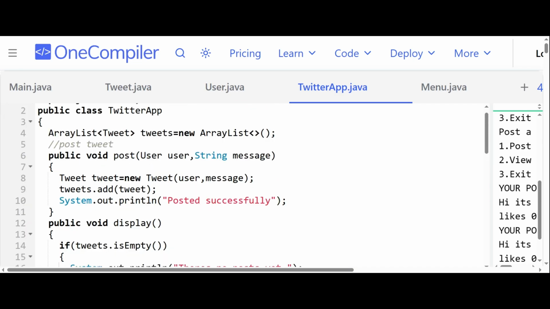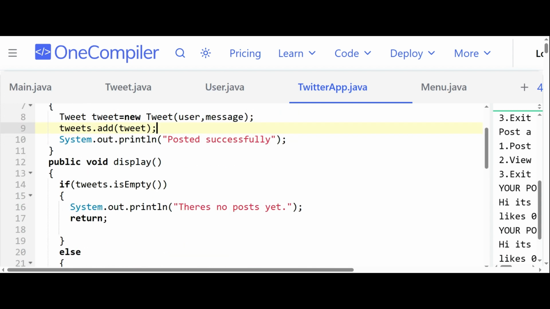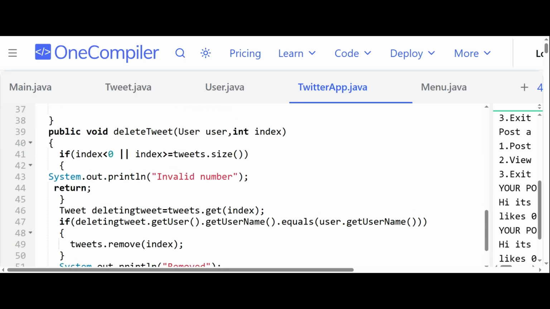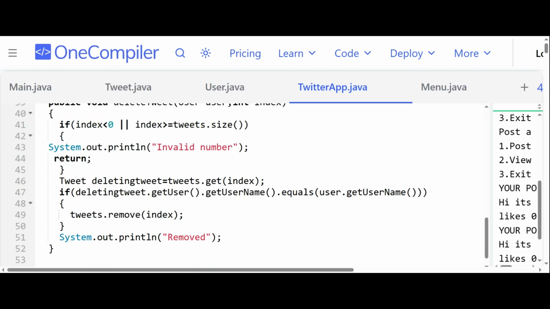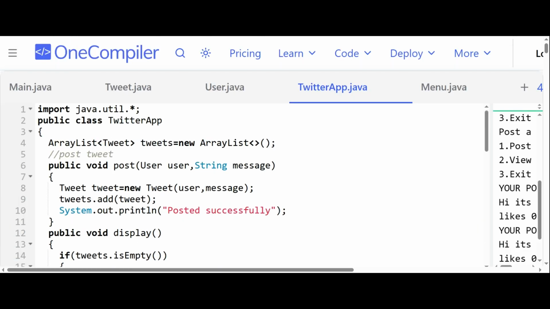We got here, for post, we need some inputs from the user. So we need the message, and we need the user object as well. And then for the likes, we need which number of the post they need to like. And then we need to delete the tweet. We need the index and which post to delete, and the user.